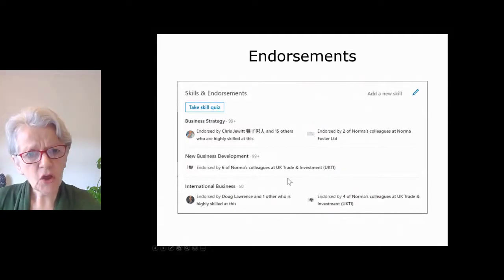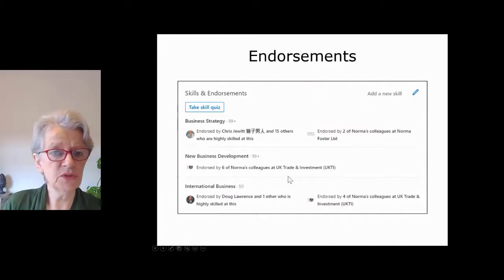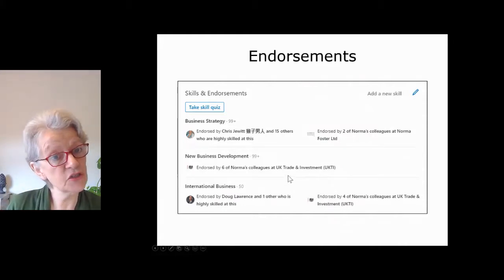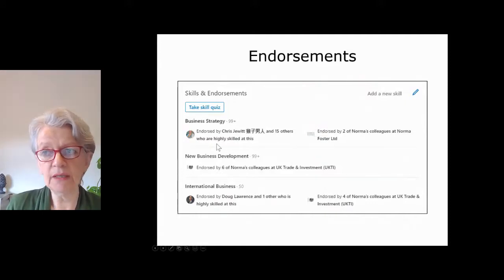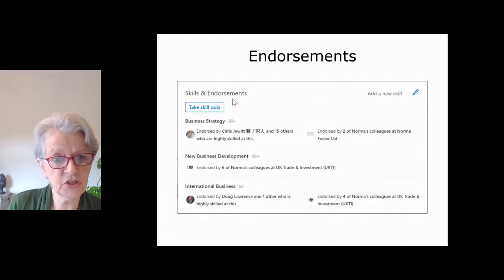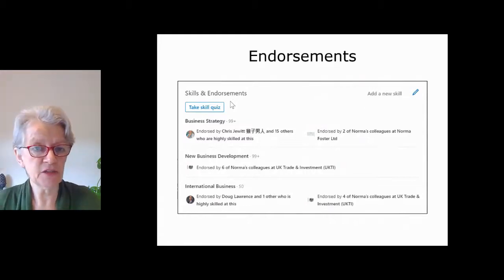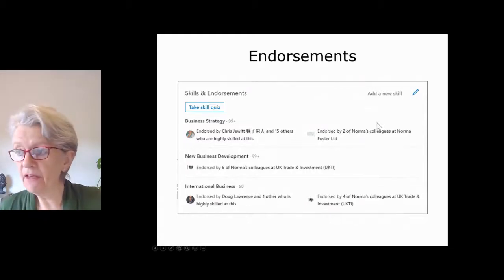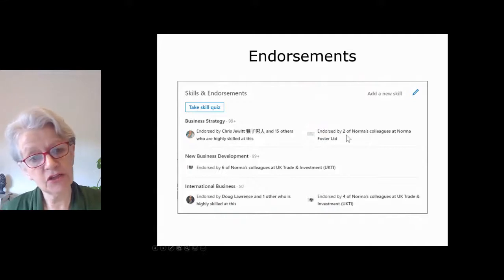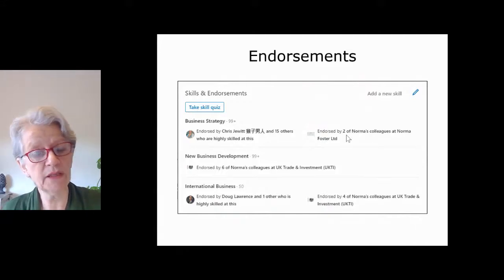Now, on your LinkedIn profile, you will notice there is a section called Endorsements, and these require you to list your skills and endorsements up onto your profile. And the thing that is really worth stressing here is LinkedIn displays the top 3, and then you can click on there to view more and delve into people's skills further.